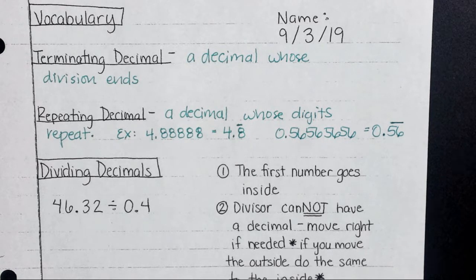Yes? Is pi a repeating decimal? Pi is not. Pi is a never-ending, uncategorized. Absolutely. Pi is what we call an irrational number because it's not repeating and it's not terminating. It just continues and there is no pattern. Can we learn pi? We won't do that this year because we won't get to circles in geometry. When you get to circles next year in 7th grade, you will use pi. Okay?